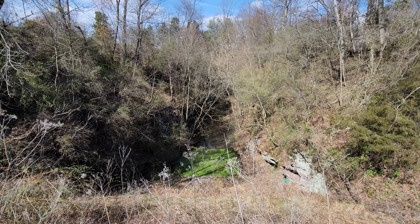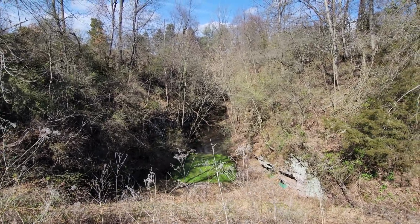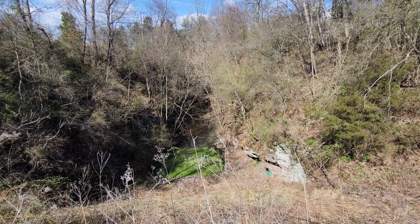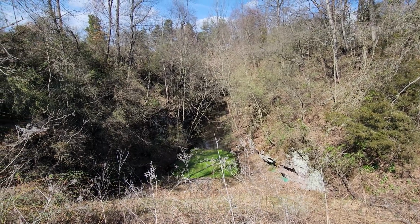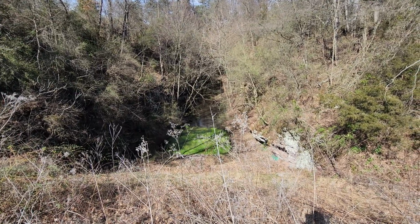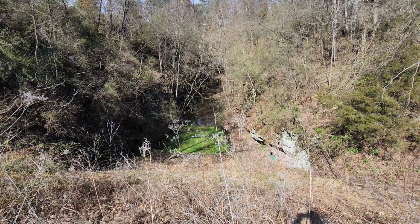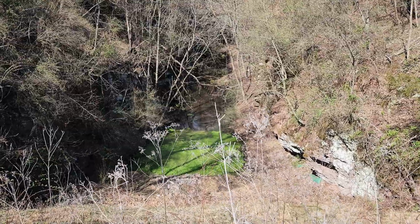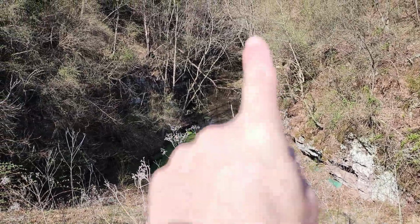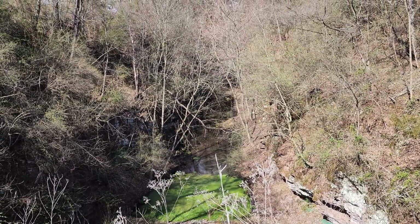But there is definitely still water in the railroad bed yet, but you can get along the sides there with no problem, with most likely just regular footwear, I should say hiking boots on or whatever. But that just gives you an idea there, and I'll zoom in here, maybe you can see the cut a little bit better. So yep, this is definitely going to be a future video, but again, it is going to be with another person.